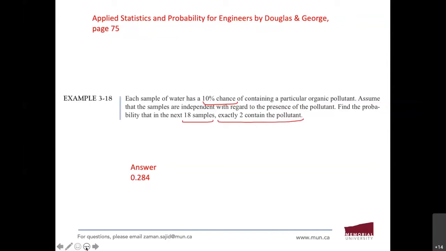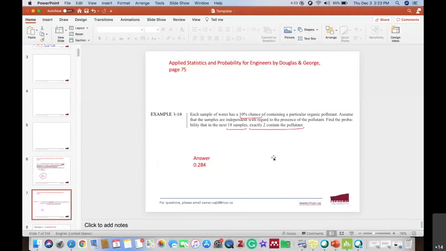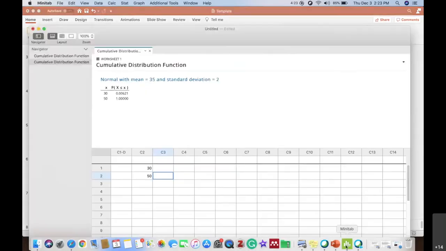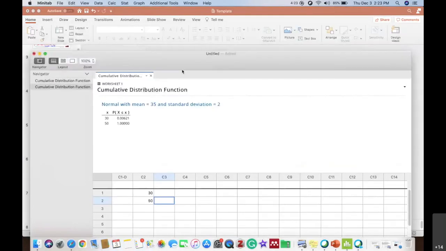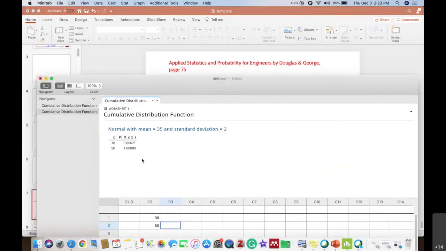Now I will take you to the software and show you how you work on it. Now before I go into that, I just want to mention something. Whatever you are doing in Minitab, there is a navigator on the left of this.